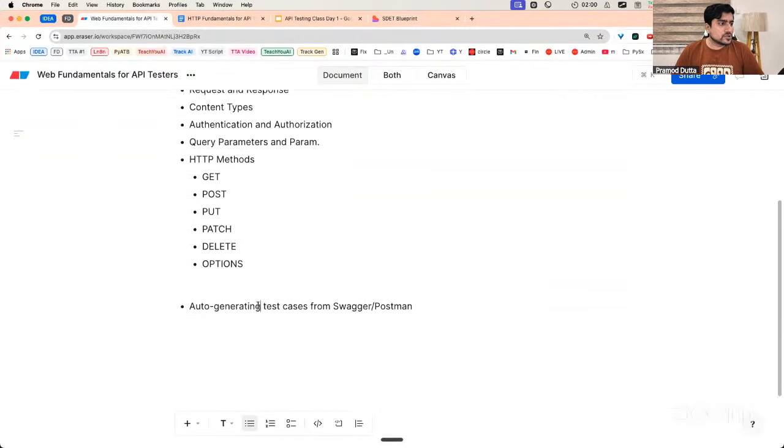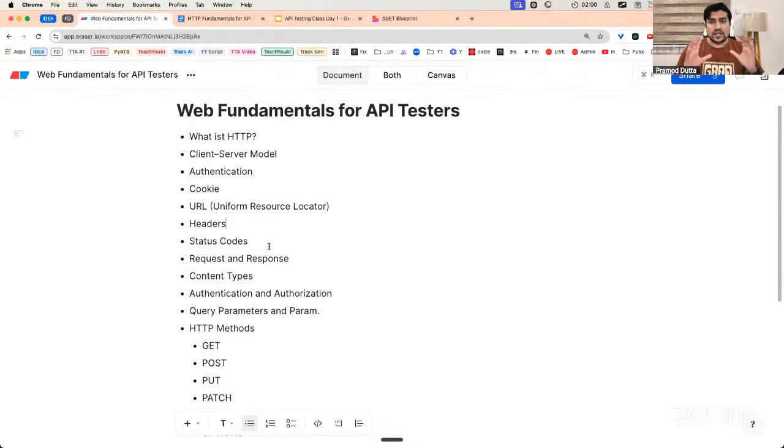I will also give you a strategy to auto-generate your test cases for Swagger or Postman by using AI, and how exactly we can use that. But let's start with the fundamentals. This is an amazing resource, especially for people who are new. If you are not new, don't worry, it is just a revision for you so that you understand all the things. Is everyone clear with this point? Audio, video, everything is smooth.